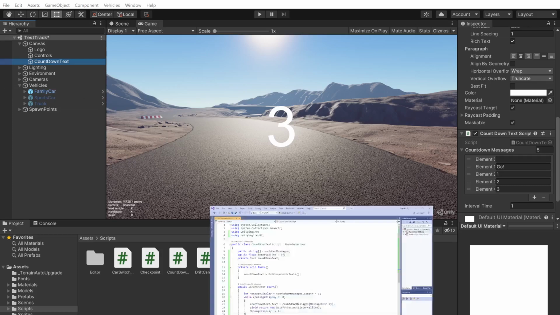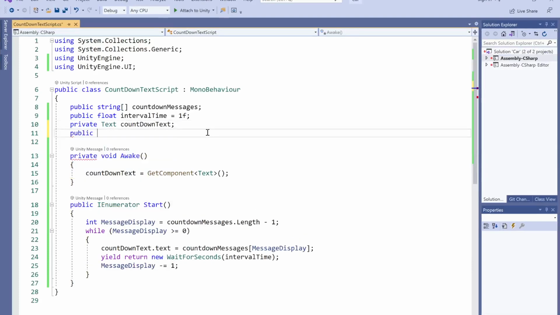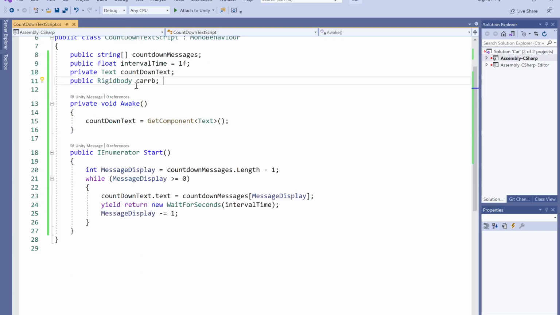So what does that mean? Let me get a reference. Let's say public Rigidbody, and then let's do carRB. Okay, so now this will get a reference to the car rigid body.